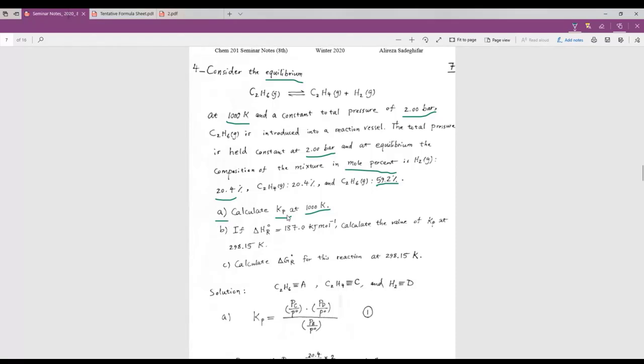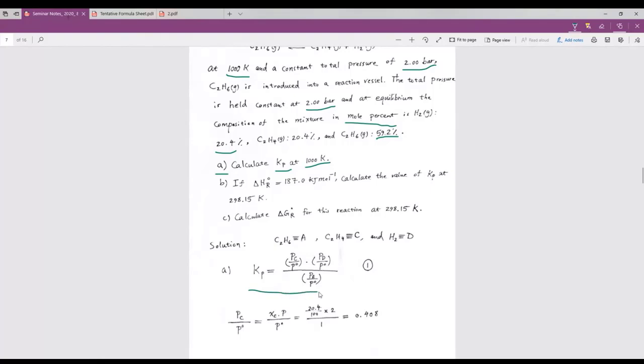How to do this calculation? If you go back to the lecture notes that we already talked about, I think the 7th series, you already have all the important points about Kp. There are three different ways to calculate Kp, the equilibrium constant. One way is based on the partial pressures and mole fractions. So that is one way, which is by writing down this equation.